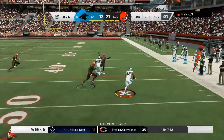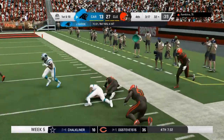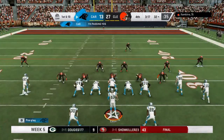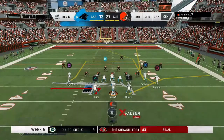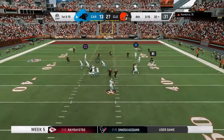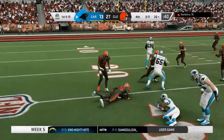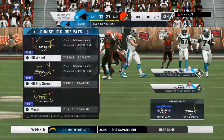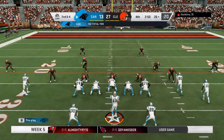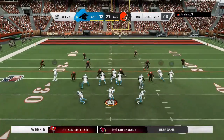But I've been so impressed with how he's gotten it done. Body control, route running. How about the way he competes for the football at the end of the play? 22 yards on the catch and run, a first down. So a 1st and 10 upcoming from Browns territory now at the 32-yard line. Now a pass dumped off to his running back. And he'll go down at the 26 following a gain of 6. 6 yards was the pickup on the last completion, so here's 2nd and 4.